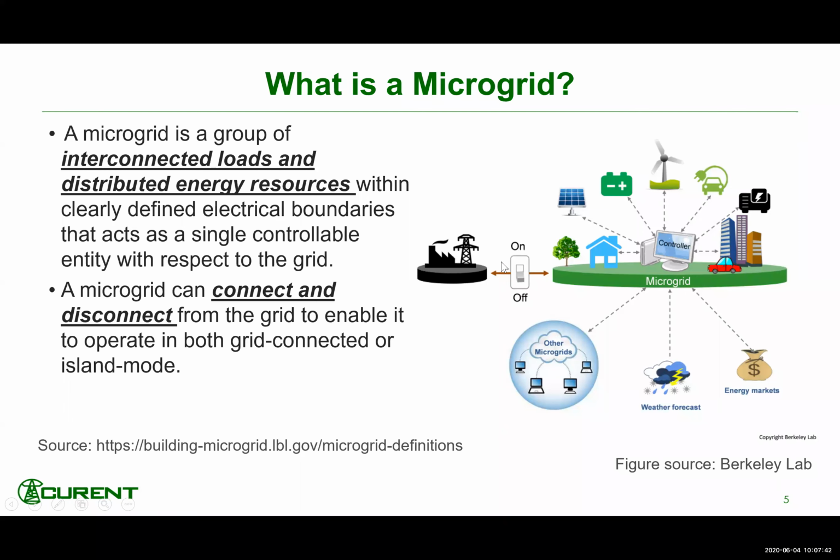As you can see, this is a switch for illustration purposes. If the switch is on, the microgrid is connected to the main grid. When connected, you can transport power to the main grid to serve the neighborhood, or you can get power from the main grid to serve the load inside. So this is quite flexible. The microgrid can be connected or disconnected from the main grid.